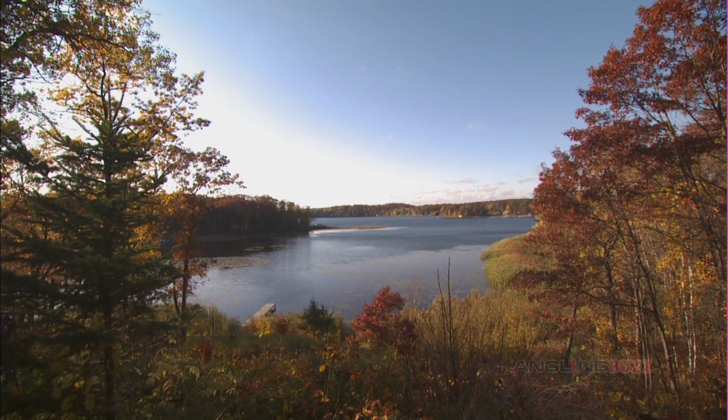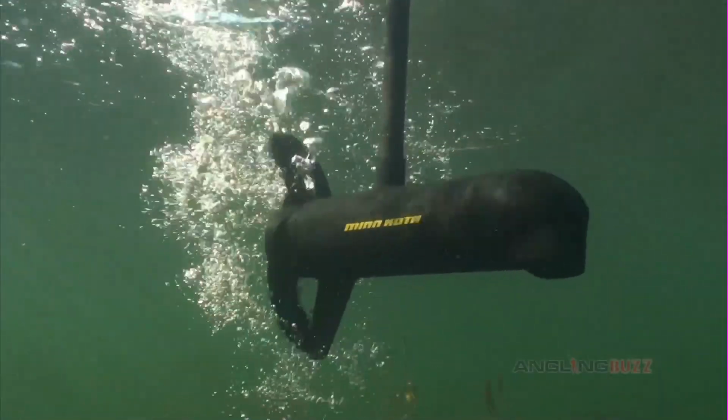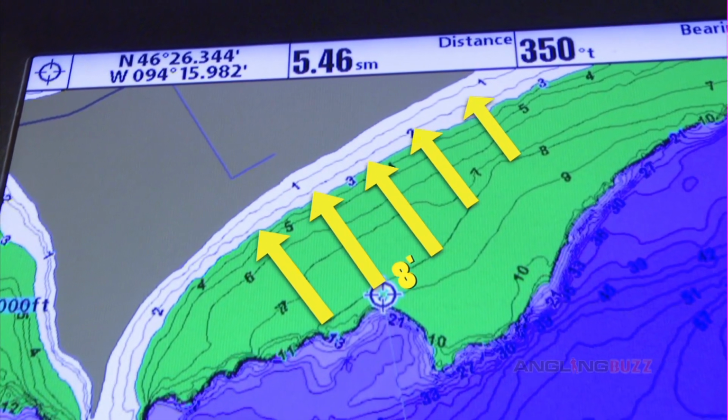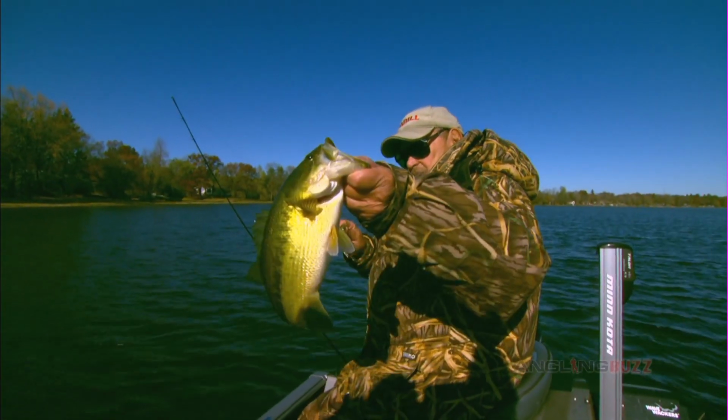Today it's early fall and we are doing what we normally do to clear or eliminate water. We will drop the front troll and power fish. We are generally fishing 8 foot of water or less, trying to establish if the fish are up, and if so, how big they are.